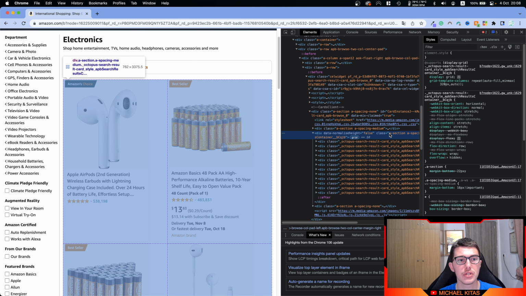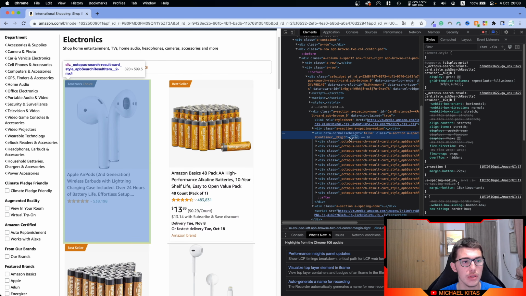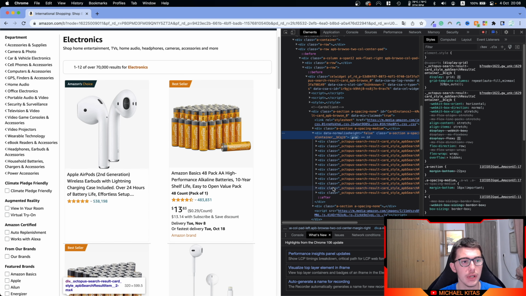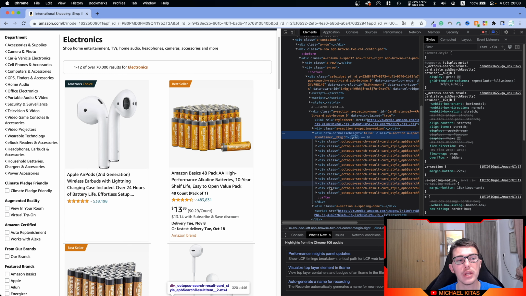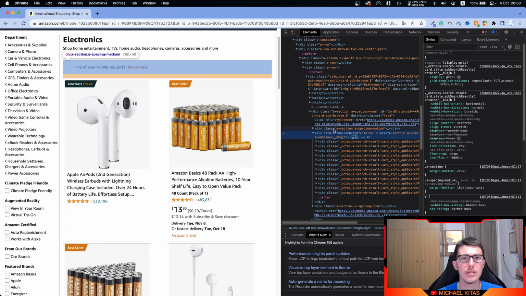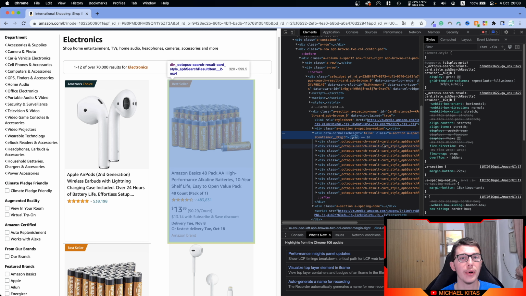So I'll tell my scraper to get this element. Then as you see, within this element, we have each product. So I'll make my scraper go through each product. And again, this is part of planning. So I guess this is part 2 of planning.